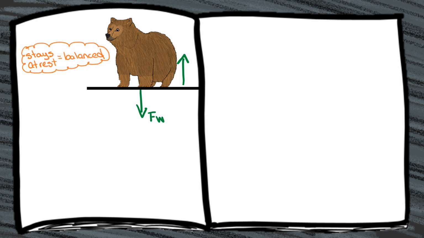First, let's start with a quick review of free body diagrams and how to calculate net force. Let's take this bear as an example. If he is standing still on this flat surface, what are the forces acting on it? You got it, Alex. The bear's force weight is pushing down on the floor, while the floor is pushing back up on the bear, which is what we refer to as normal force. Now, are there any other forces acting on it? That's right, Alex, because the bear is standing still, meaning it continues to stay at rest, there is no unbalanced force present, meaning that the net force is balanced, which is exactly what would happen in this situation if we were to determine the net force of the bear.